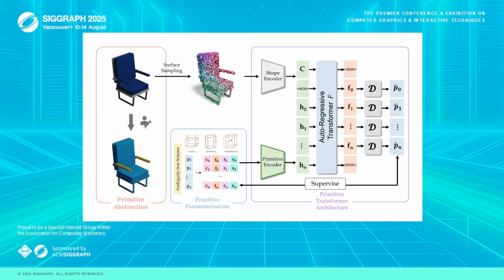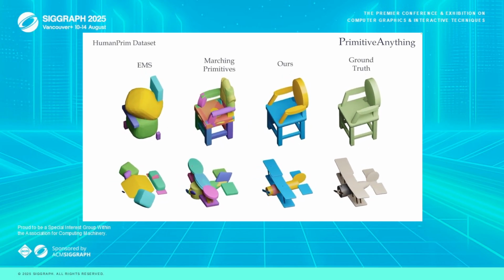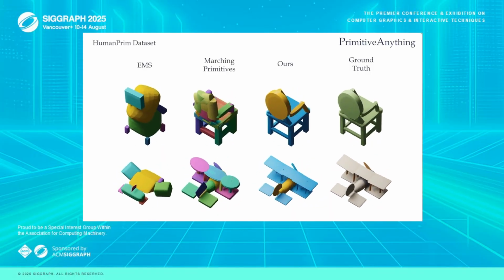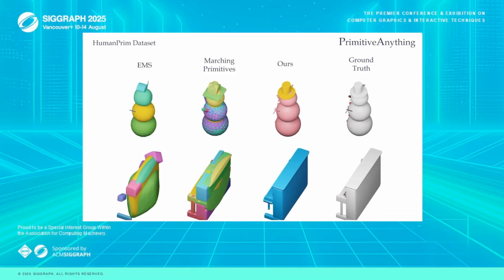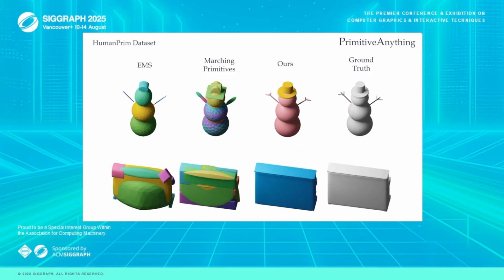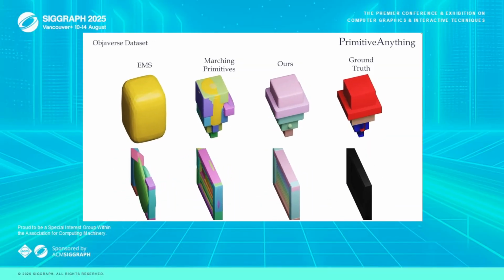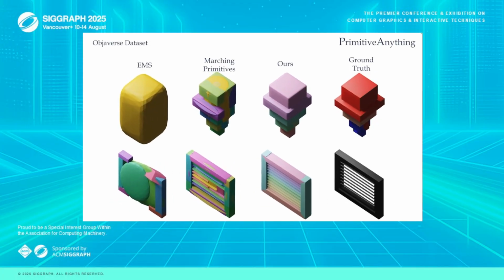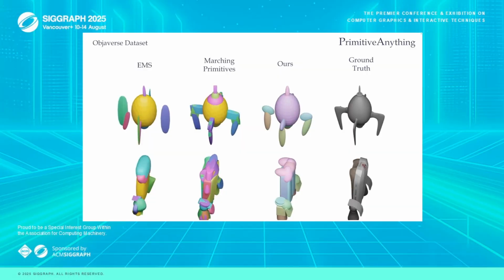human perception. Looking at the experiments, EMS and Marching Primitives are both optimization-based methods. Actually, Marching Primitives achieves decent outer-contour reconstructions through fine-grained marching and continuous optimization, with primitives often overlapping, misaligning with human perception. Our method outperforms them in patterns, reconstruction fidelity, and primitive counts, while showing good generalization on unseen data like observers.